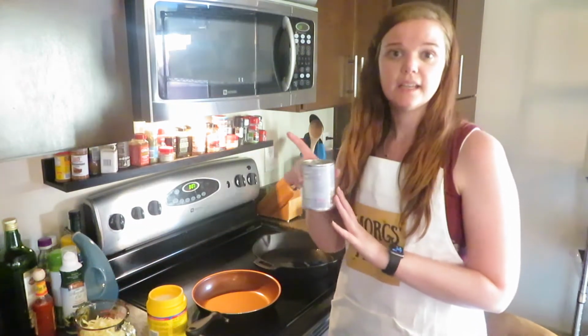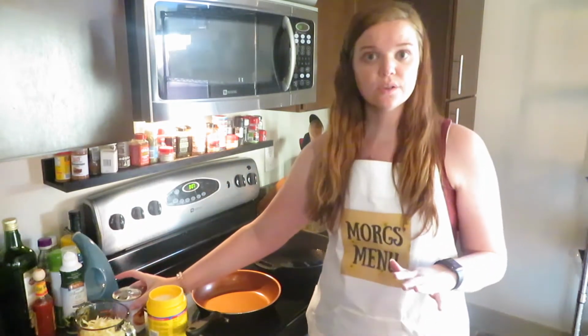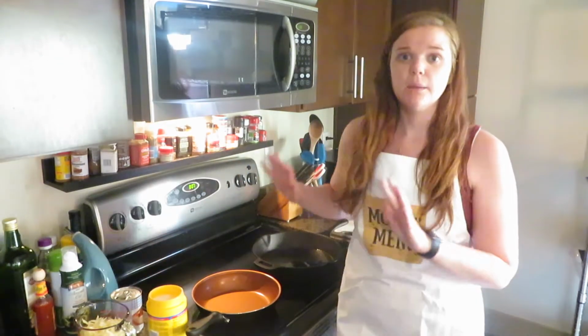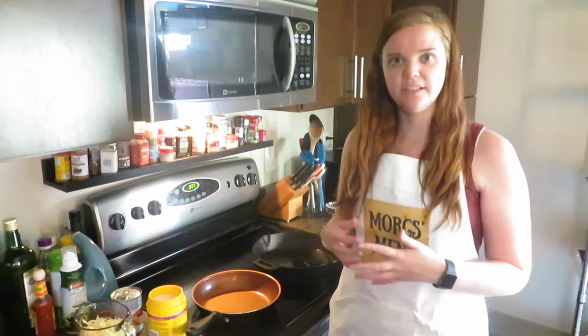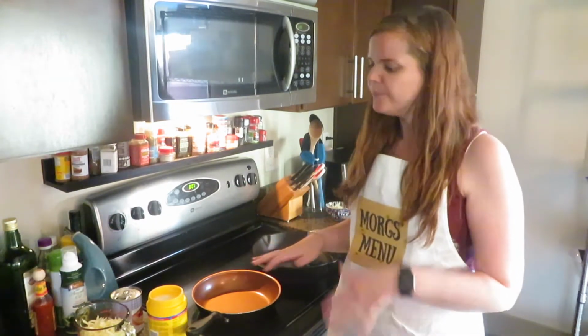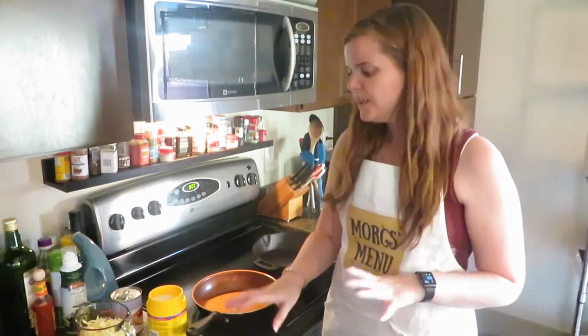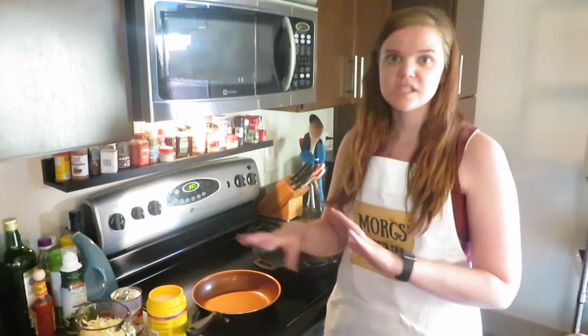Go ahead and get an entire can of evaporated milk and a tablespoon of cornstarch bubbling. Once it starts bubbling, you can start mixing in your cheese, and I'll probably turn it down just a little bit so it doesn't get too hot. So you'll slowly mix in your cheese. Once it's nice and creamy, you're going to want to use a whisk for that just to make sure everything blends nicely together.